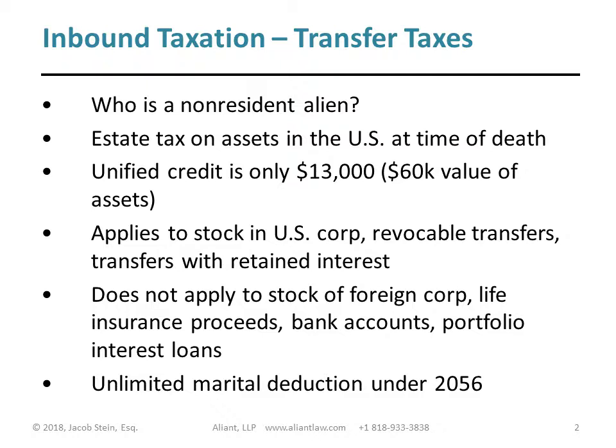So first of all, if you have a non-resident alien and this non-resident alien has assets in the United States, on their death, their U.S. assets are subject to the U.S. estate tax. The U.S. estate tax applies at a rate of 40%, right? So 40% of fair market value. And this 40% tax applies almost from the first dollar. For a foreign taxpayer, only the first $60,000 of assets will be excluded from the U.S. estate tax. Compare that with how the U.S. estate tax applies to U.S. taxpayers, right? U.S.